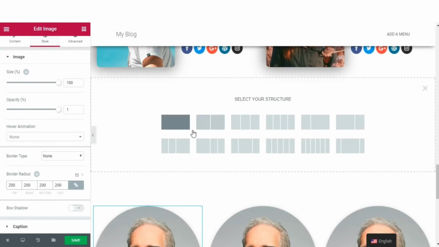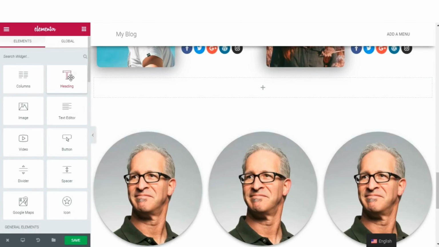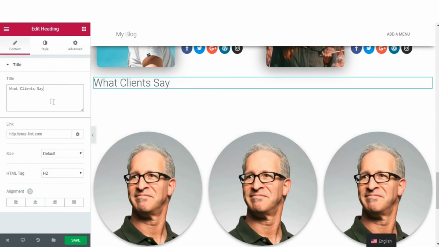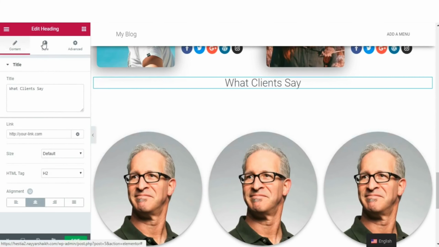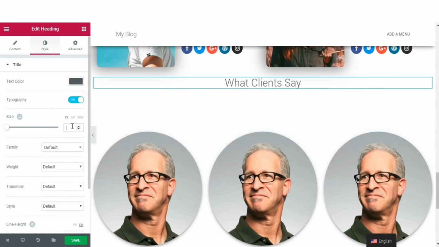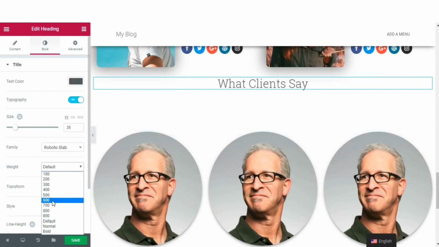Click on add new section, single column. Bring this text over here, paste in everything, center align, style, text color, dark color, typography 35, Roboto Slab, weight is 600.